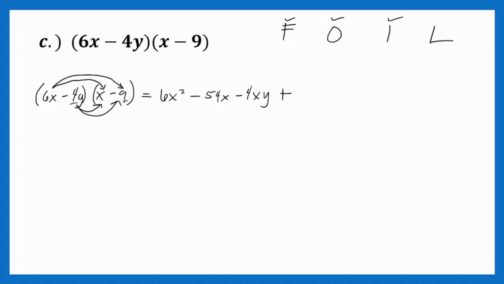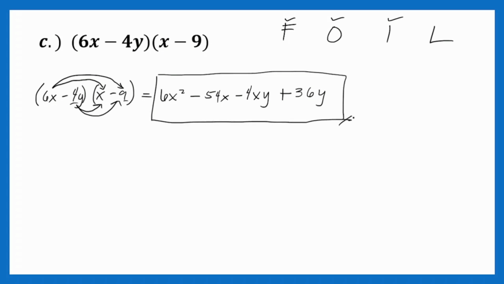Again, negative 4 times negative 9. The answer is positive 36. So, since may y pa doon, wala namang y dito, just copy it. So, ito yung sinasabi ko kanina, or nung una, na there would be times na hindi na rin kayang ipagsama yung nasa gitna. Alright? So, kung hindi naman yan pwede ipagsama, then, no problem. Sir, pwede po na final answer na ito? Yes, pwede na yan na final answer. Kasi, you can't combine anything. So, magiging not final answer lang yan once na meron pa siyang like terms.